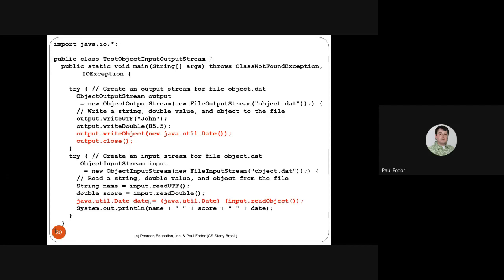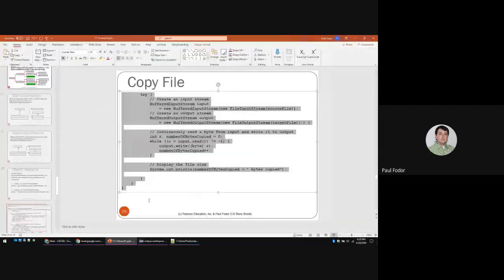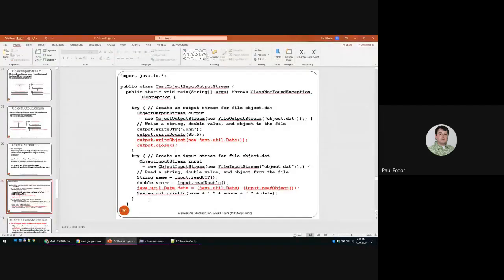Now, you can specify that some properties are transient. That means they are not going to be serialized and read back. We'll talk about that a little bit later. We'll also see that static properties are not serialized, so if you have static data fields, you don't serialize them.